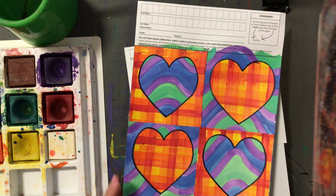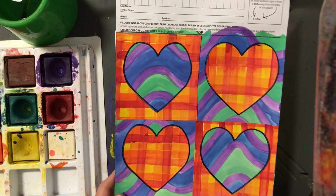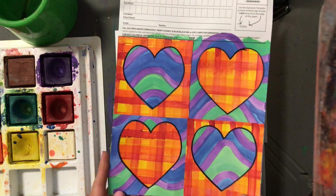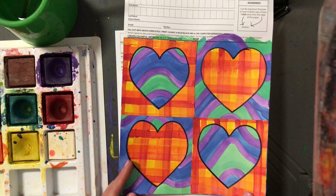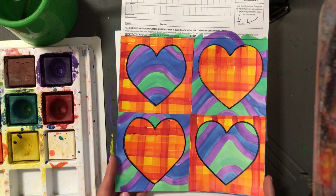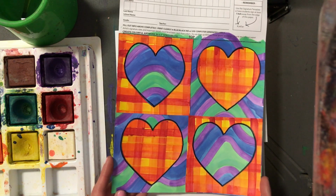All right, boys and girls, today we are going to be starting on our Square One art. The Square One art is the art that gets sent off to the company Square One, and then your mom and dad are able to buy your art on different products. Our art this year is inspired by the artist Jim Dine, who is known for his beautiful heart art, so we are going to do art inspired by him.